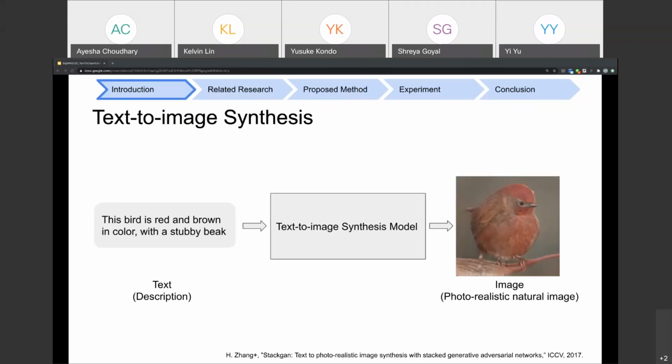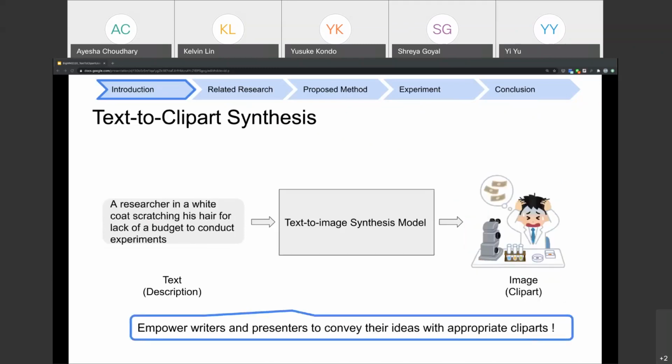Most of them are a type of GAN application. Such studies are trying to generate high-quality, natural, and photorealistic images. However, there are only a few studies for creating illustrations, especially clip arts, from text.